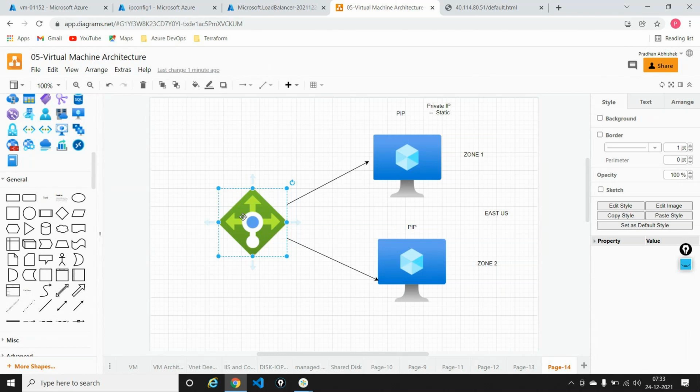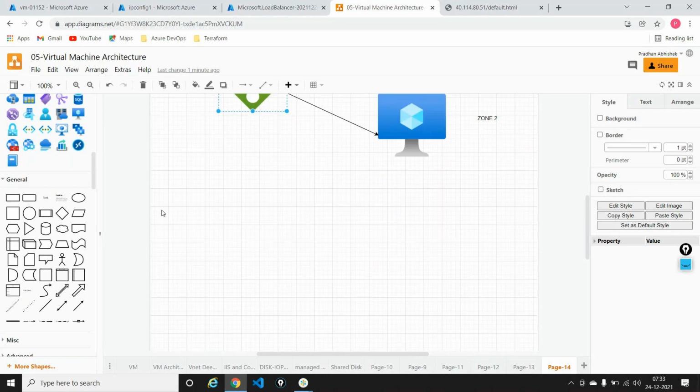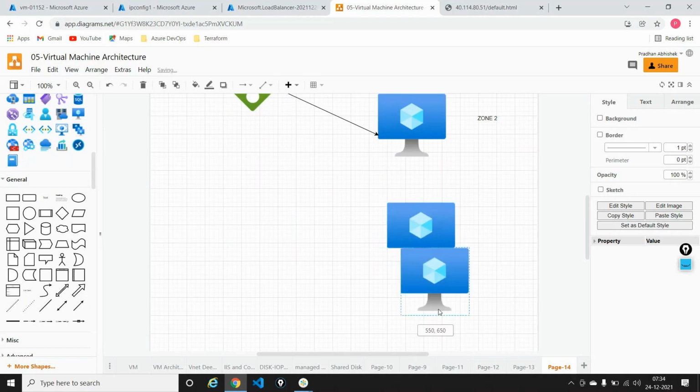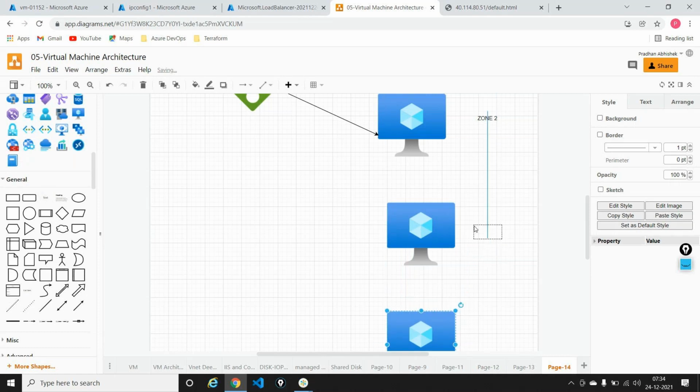Now, I come up with an idea that, okay, fine, you know what? I want to achieve something like cross regional load balancing, meaning I have East US here, great, but let me go ahead and also create 2 different virtual machines that are running from a region called West US. Same application, everything is the same.